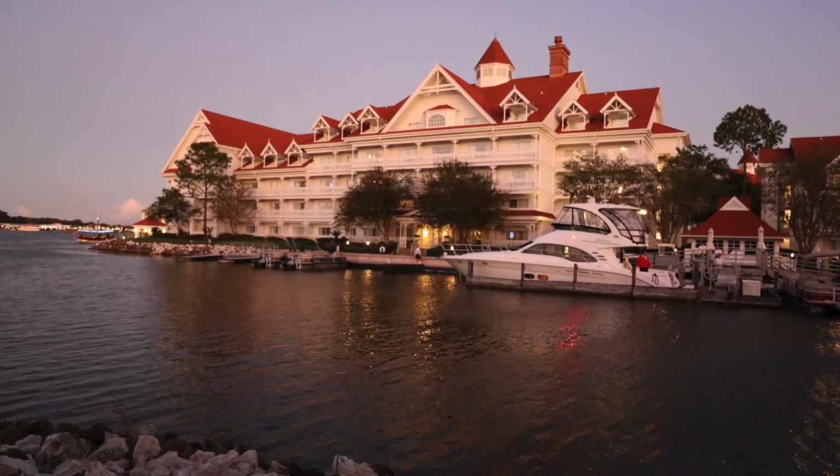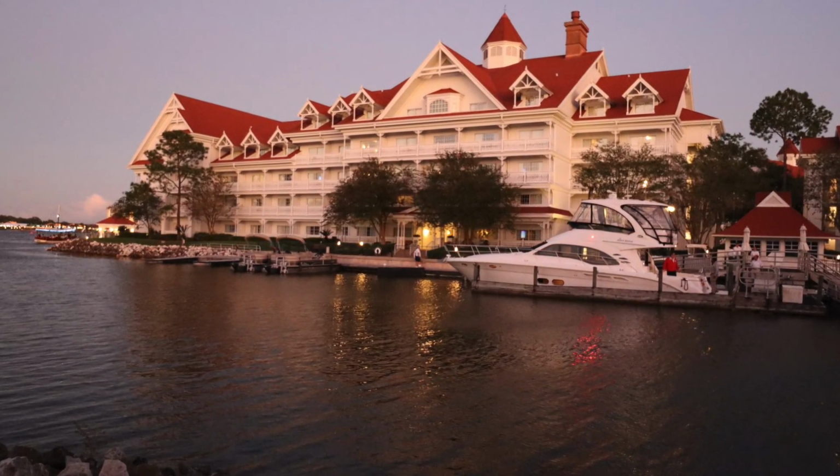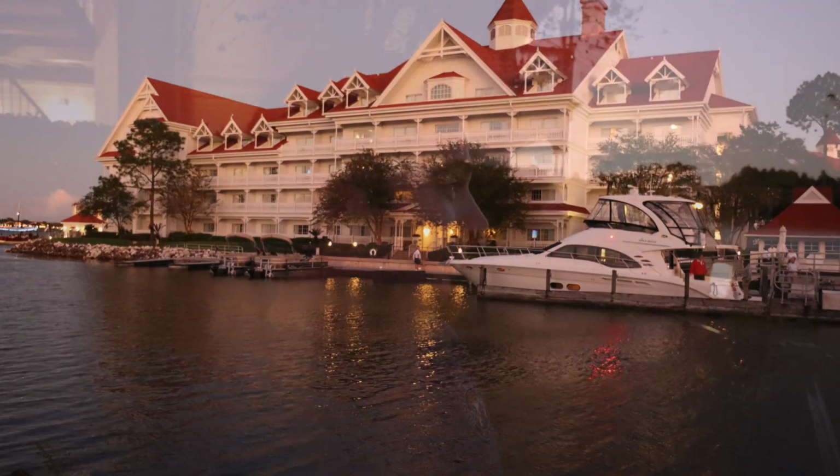Another test of the camera right now with some lower light pictures of the Grand Floridian, the boats right here, and of course, the water. Love it all. Now, while we're next to Gasparilla Grill, I'm gonna go into Arcadia here. Check out some of the arcade games they have. A much smaller arcade than French Quarter. It's just this small hallway here with maybe half a dozen games, but still fun.